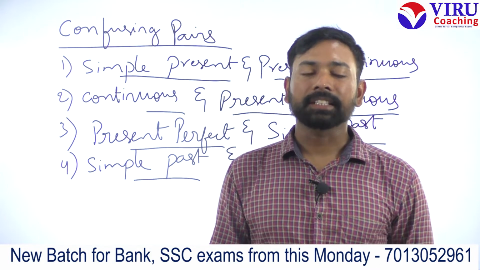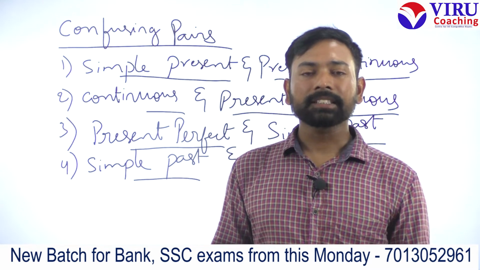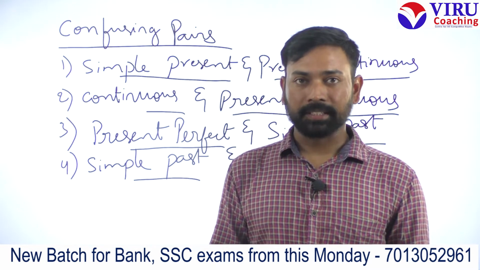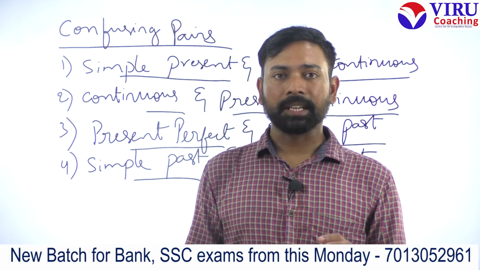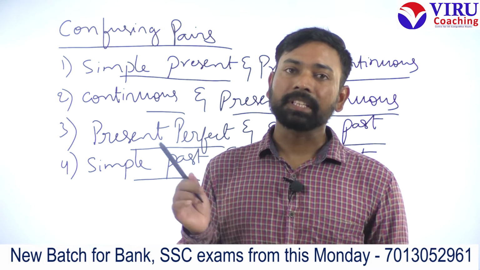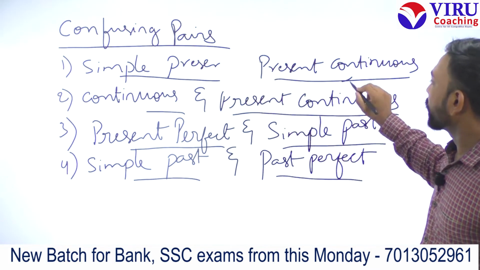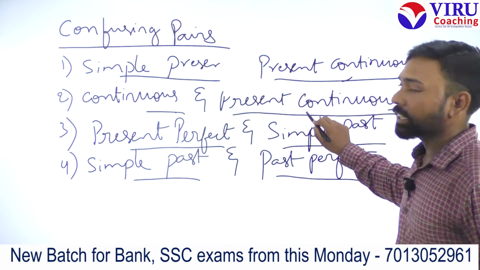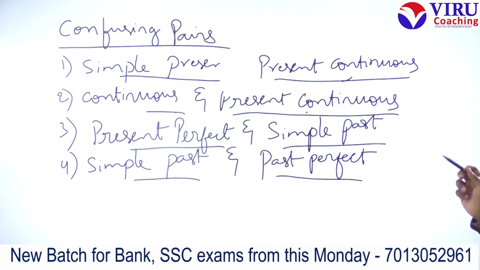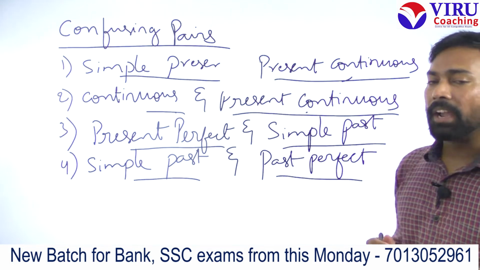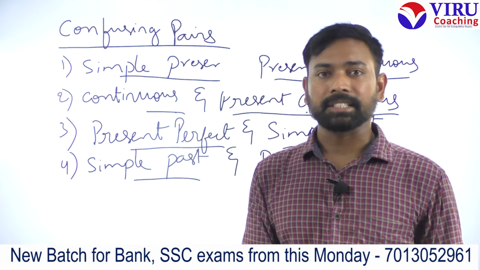Today we are going to start a discussion on tense. Before we begin, let us understand that there are some confusing pairs in tense. The examiner is interested in this area and questions might appear in your examination from these areas. So what are the confusing areas? Simple present and present continuous, past continuous and present continuous, present perfect and simple past and past perfect. You have to analyze on your own. If you want to master these, you have to take as many tests as possible.